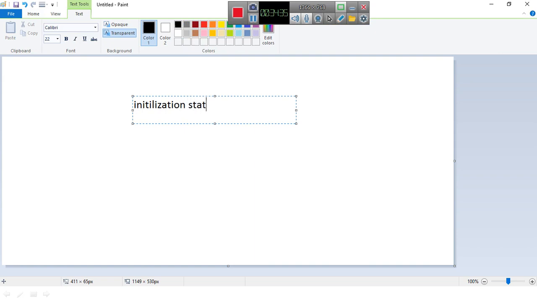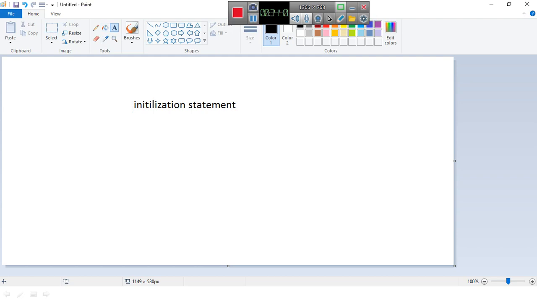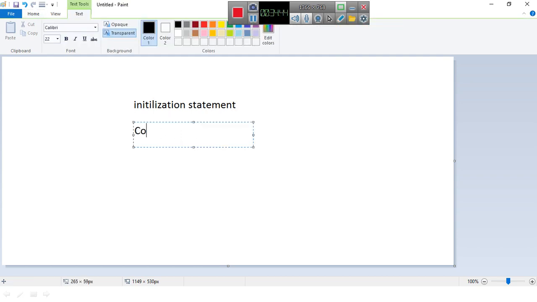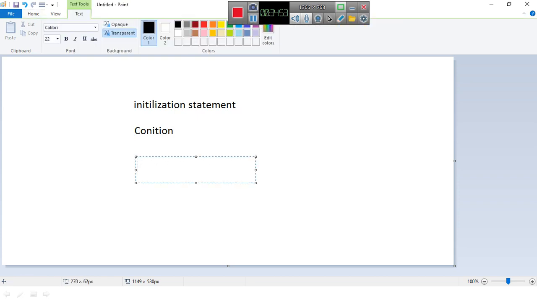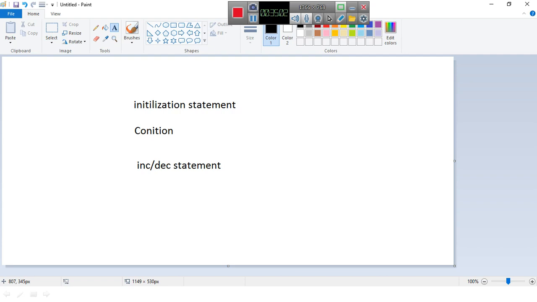Initialization statement, condition, and increment or decrement statement.